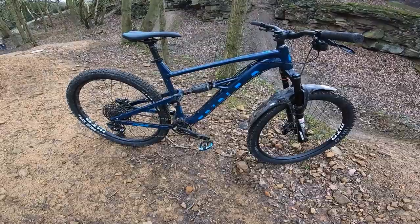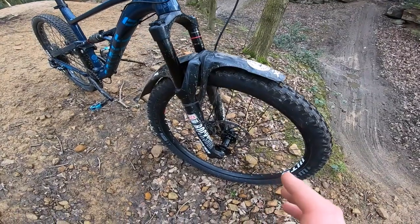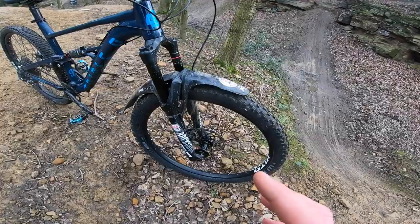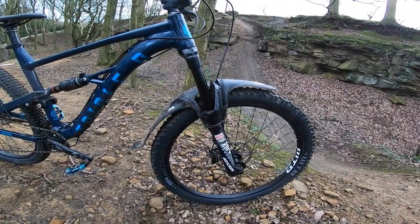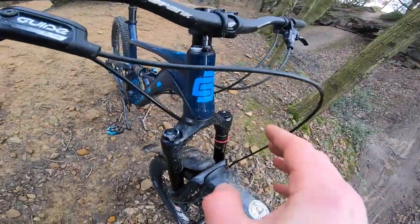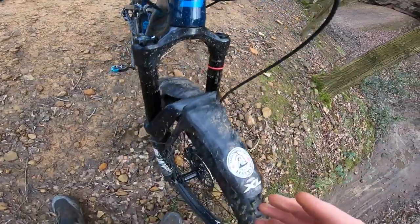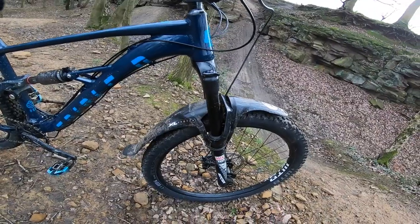The spec on here is absolutely outstanding. Starting from the front, you've got a RockShox Sector fork — it's still a 32mm chassis, not a 35 like a Pike — but you've got a Motion Control damper in there, 140mm travel on this Triple B model. The standard Boss Nut gets 130mm with a Recon. You've got decent damping control, an air spring that's easy to adjust, bolt-through axle, and it's a short-offset fork for extra stability in the handling.